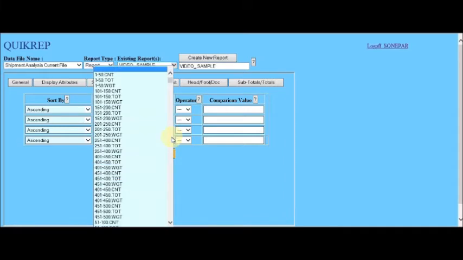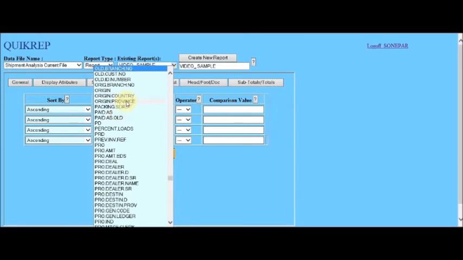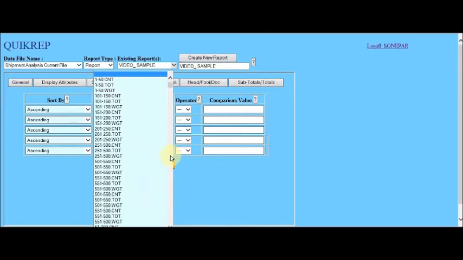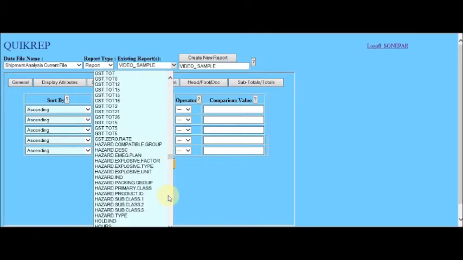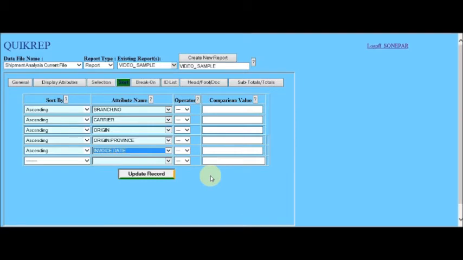And then origin province. And finally, invoice date. Upon completion of the sort specification, the Update Record button is selected to save the specifications.